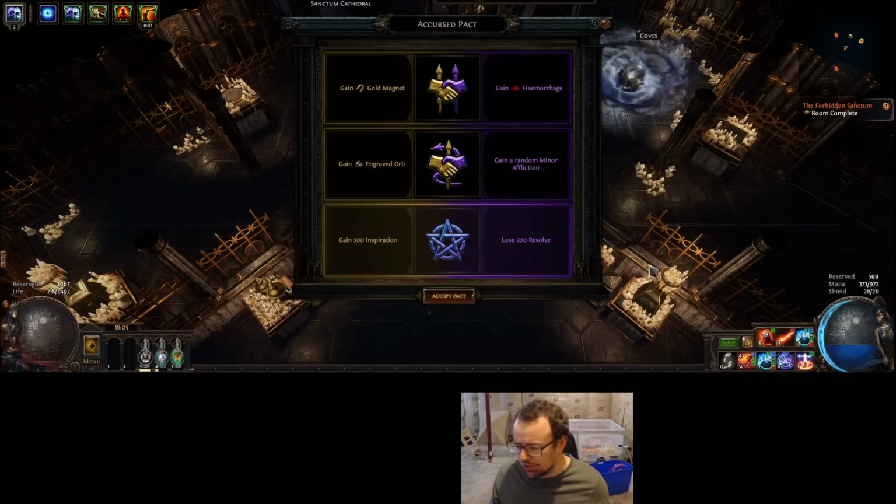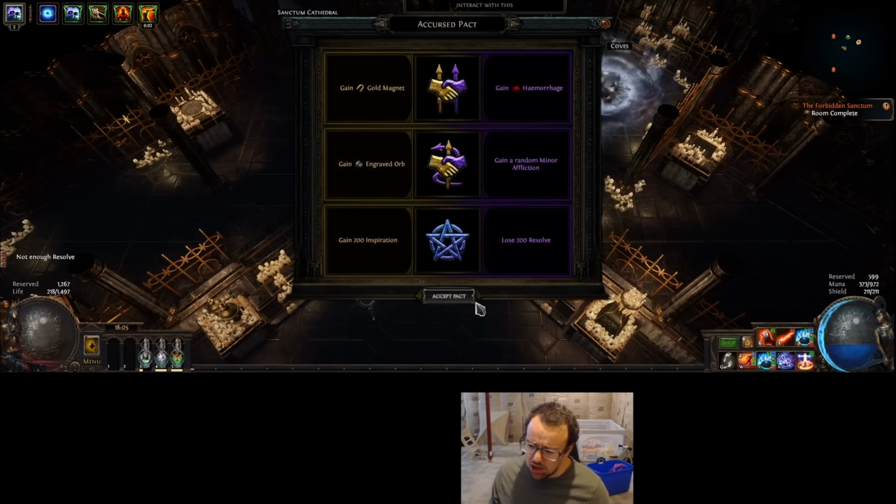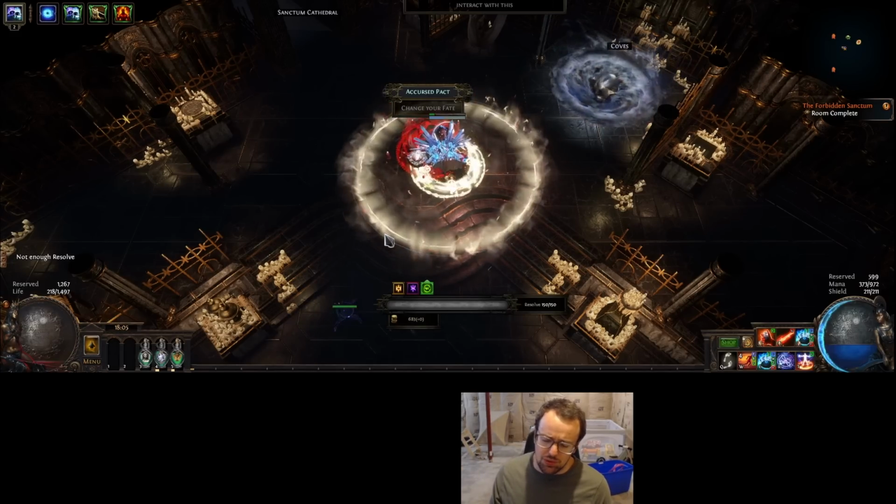Lose 200 for 200. Our character right now has 150 resolve. I'm just going to show that this doesn't kill you. You click it, it just doesn't let you click it. So that's just what that is, in case you're wondering if that breaks the run.